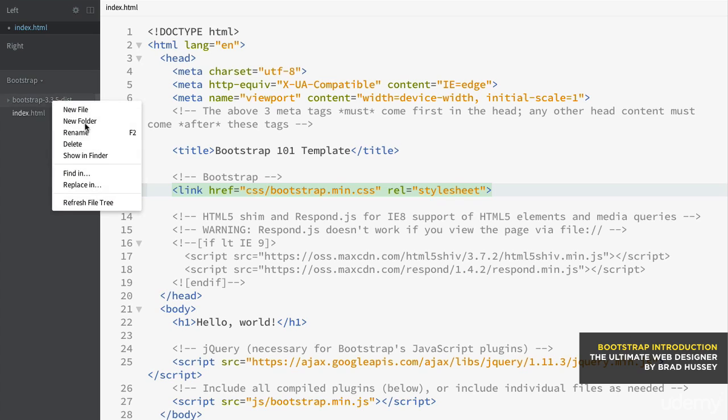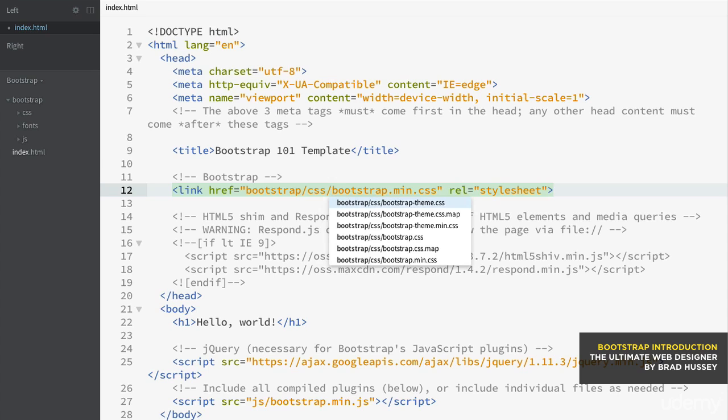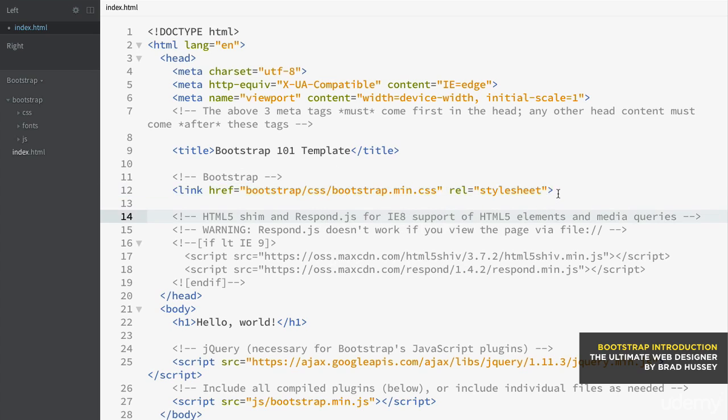So like so. I'm just going to rename this to Bootstrap. And let's just leave it as is. And then you could just upload new versions of this if there's any new versions of Bootstrap. And so now we need to hook this into Bootstrap, and in CSS, we'll be looking for bootstrap.min.css. That's there. Good. Okay, we're good.